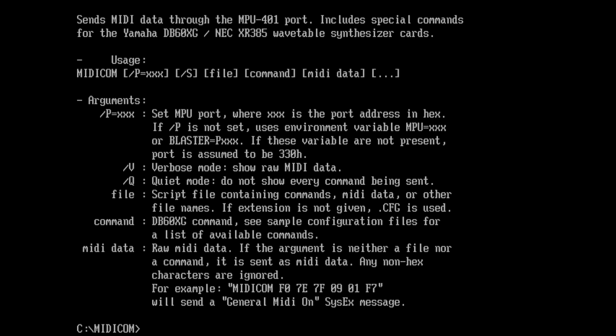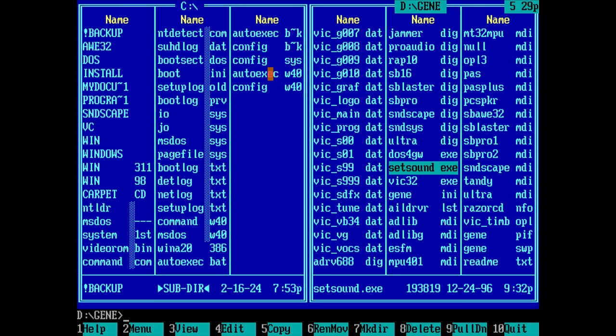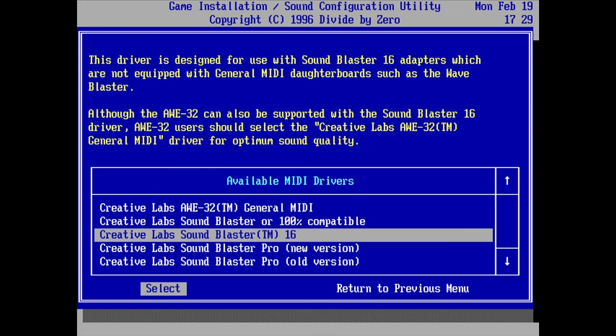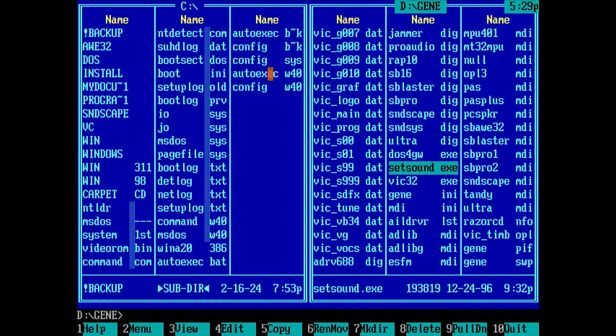I can send SysEx messages from DOS, of course, and to do that I'm using a program called MIDICOM. Let's say I wanna use the SC55 bank, so I've created a simple batch file to do that for me. Now I can play pretty much any game. Let's have a gander at, for instance, Gene Machine. Let's run soundconfig and for the first test, I'm gonna select Sound Blaster 16 for music, which is FM synthesis, and nothing for sound. Run the game.